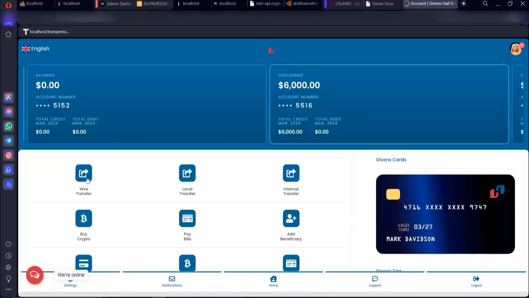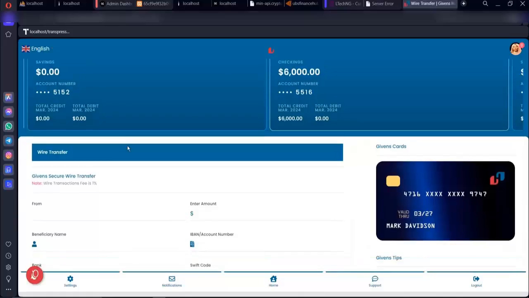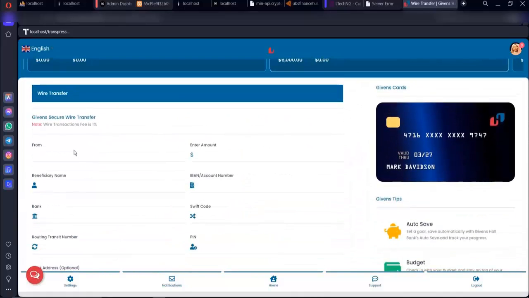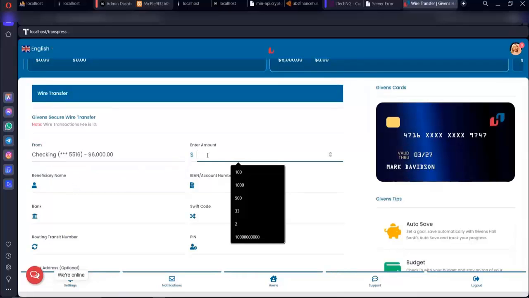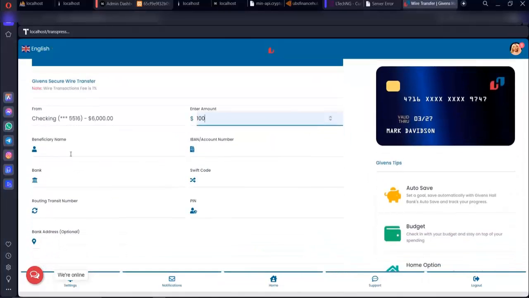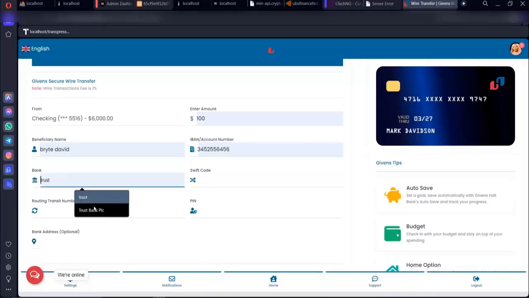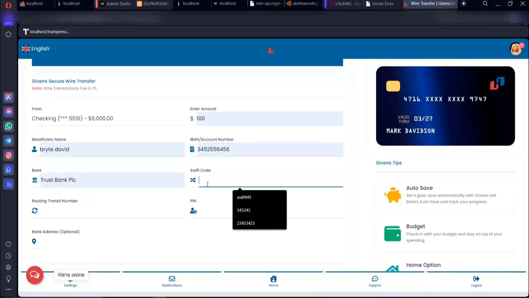I will do a wire transfer. So you can see now what I'm transferring from my checking account. I'll put the amount of 100 USD. Beneficiary can be Brad David, and the account number is this. From which bank? I'll say Trust Bank PLC.